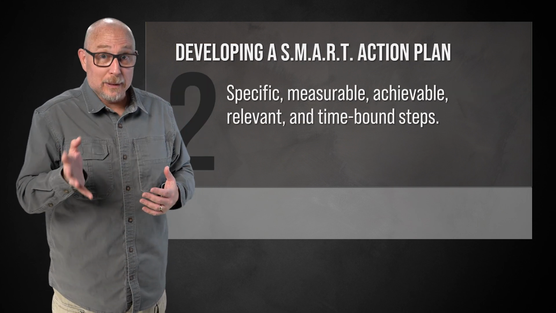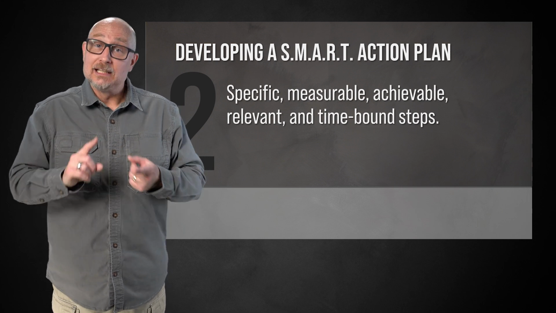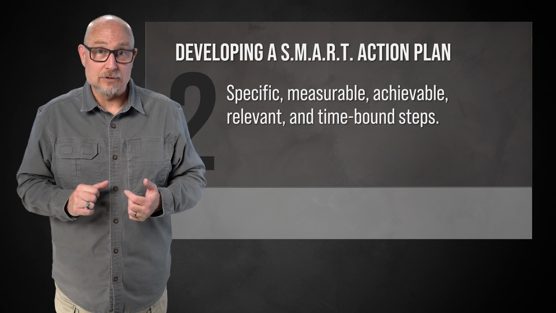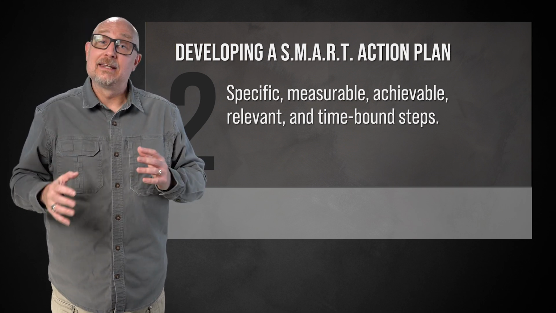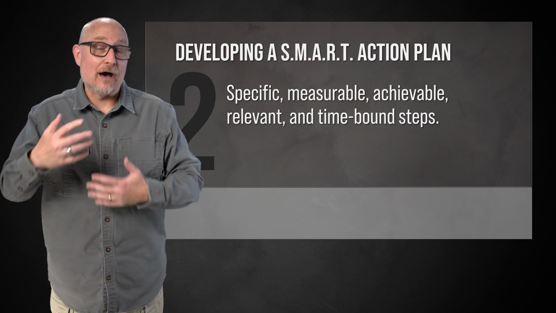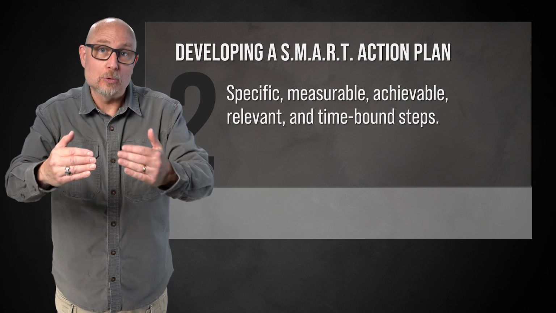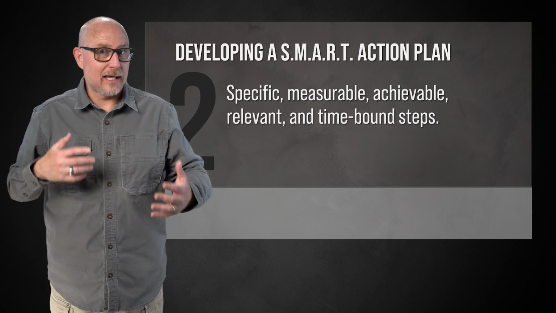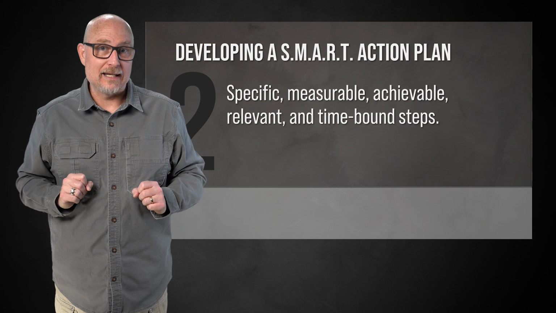Next, along the lines of being specific, you will want to put together a SMART plan: specific, measurable, attainable, relevant, time-bound. You'll want to give your employee a very clear plan of attack. This way they know what the expectations are, what success looks like, how they're going to be evaluated, and what they are expected to do on the other side of this corrective action plan. So again, we don't just wing this, we want to give them the scaffolding they need.